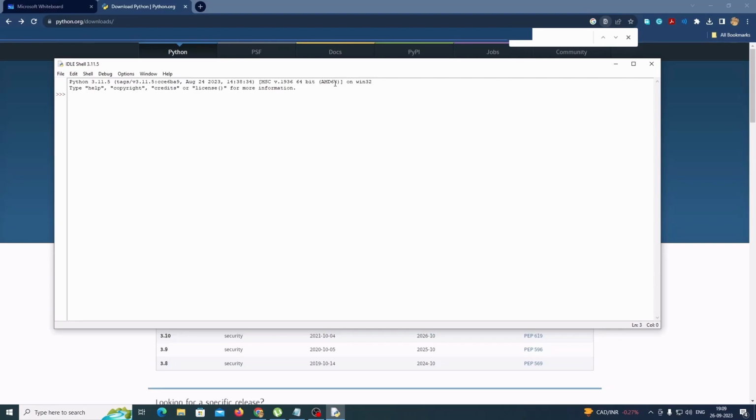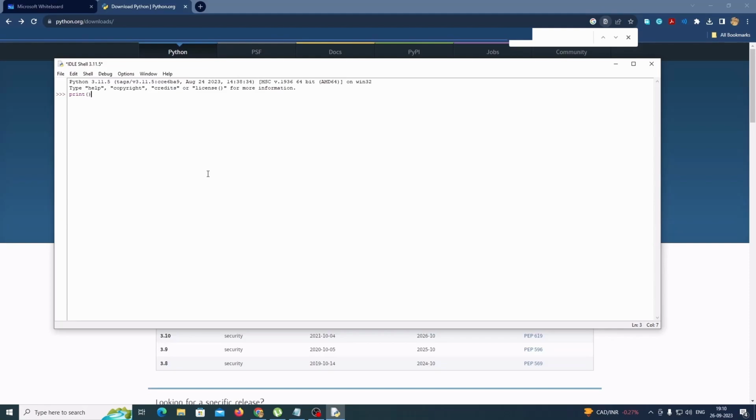So as we are here, just try to write a simple function. We are going to use the print function, and do not worry too much. We are going to come back and understand what a print function is, what inbuilt functions are, what user defined functions are. These concepts we are going to come back to, but we just want to get a hang of how the shell looks.